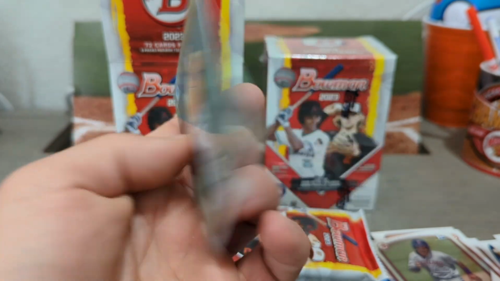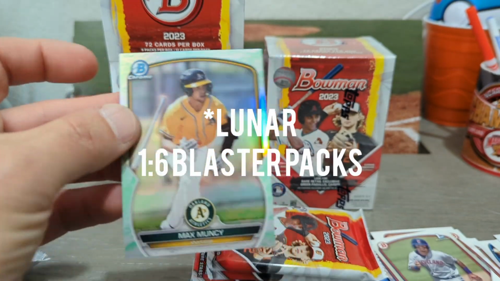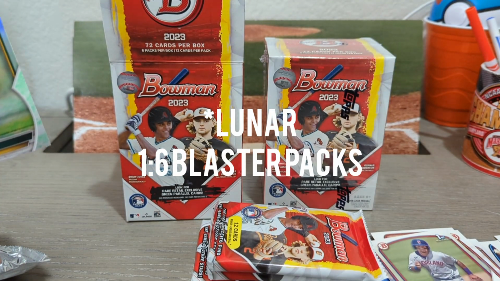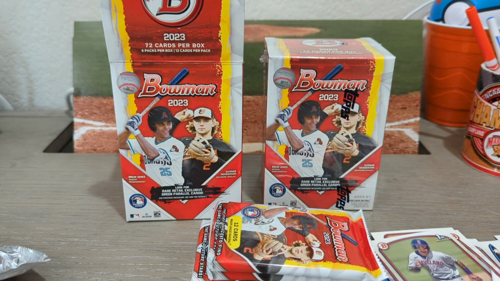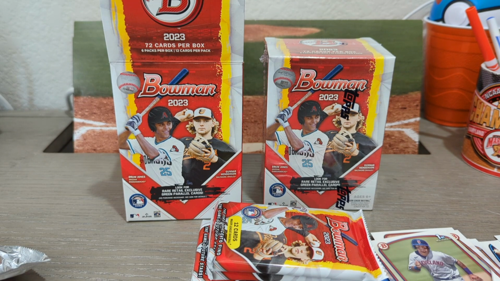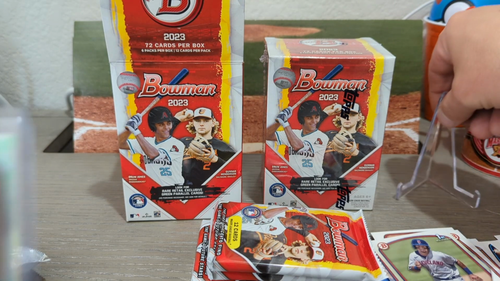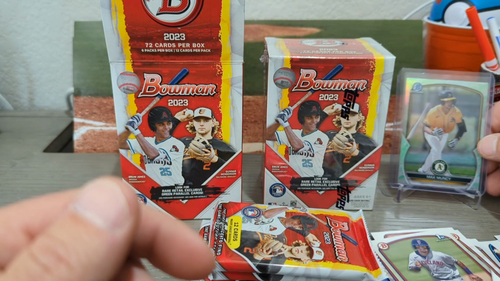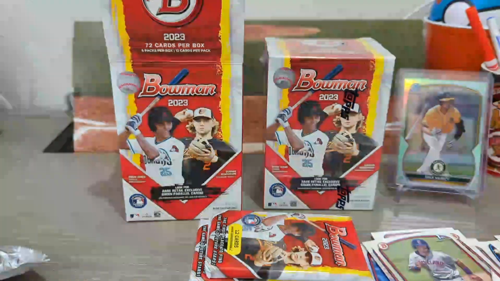Oh, there's a green. Is that the retail green joint, the ultra rare, or the rare green parallel? I'm not sure. I have to look that up afterwards. Pretty cool though. Max Muncy, he was all the rage last year, wasn't he? Everybody wanted a Max Muncy. I think that might be. That's pretty cool looking. Looks like a green kind of marble. All right, we'll put him there. Go on to the next, baby.